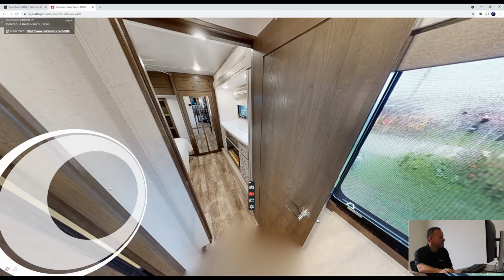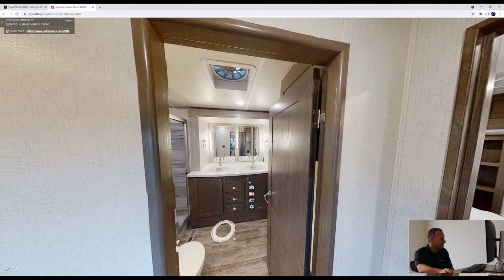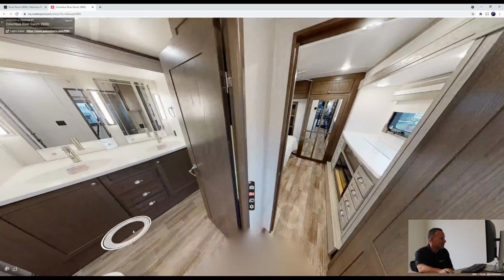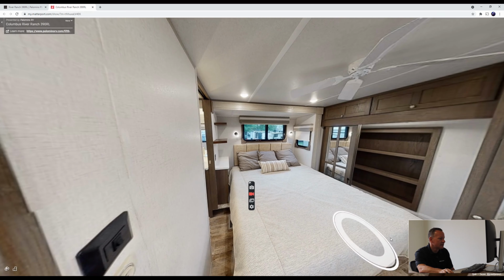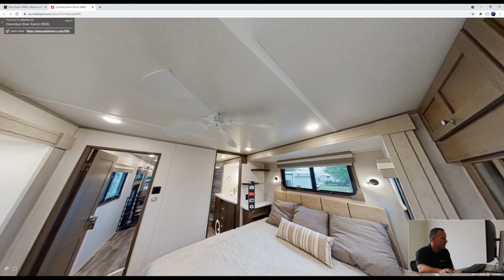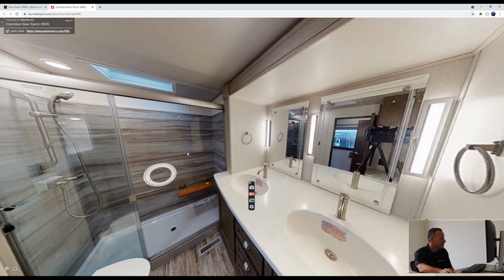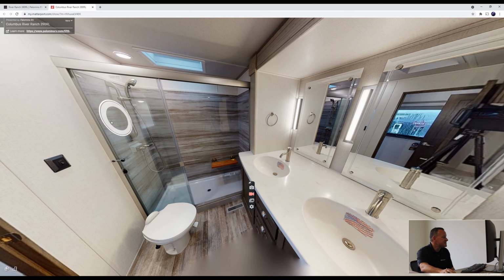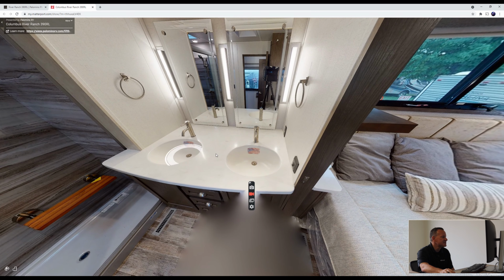Get down to the bathroom here. This is the biggest bathroom you'll ever see. Let's step in here. So from side to side, you have one of the largest showers you'll ever see in the industry. You also have a teak seat in here. You'll notice how low the threshold is into the shower, so you're not stepping up over a wall. You've got dual sinks right here, and you'll notice that they're integrated. There are no seams, so you never have to worry about water getting down below. So you have two doors right here, three drawers.